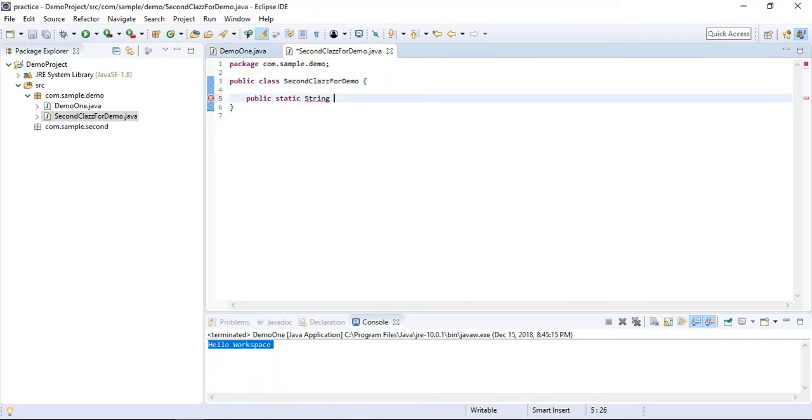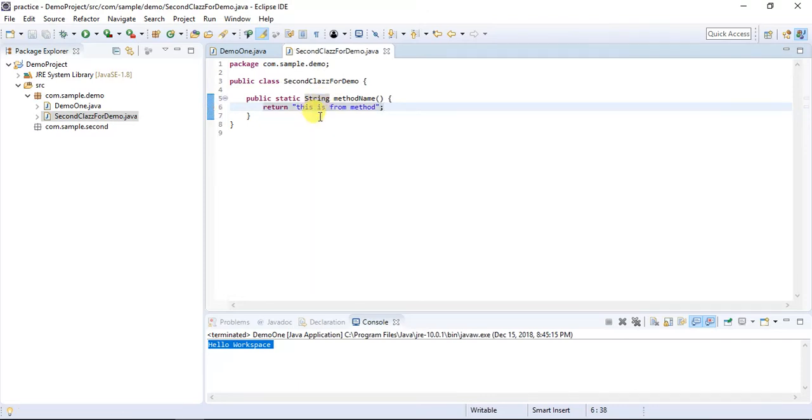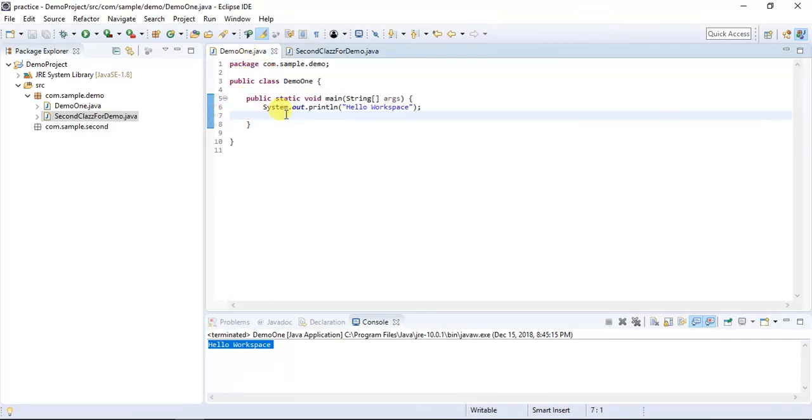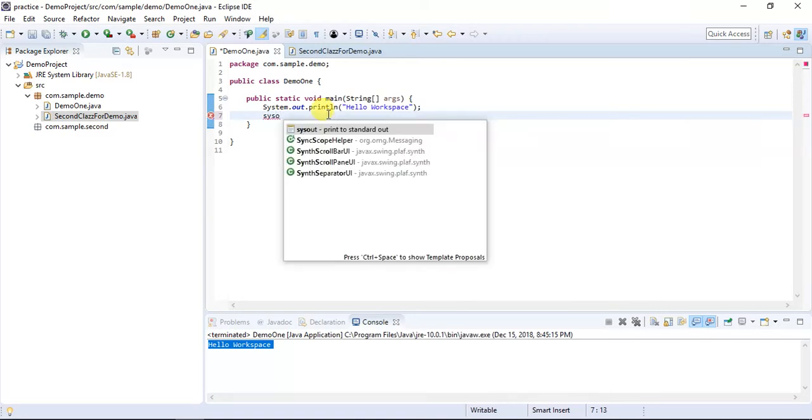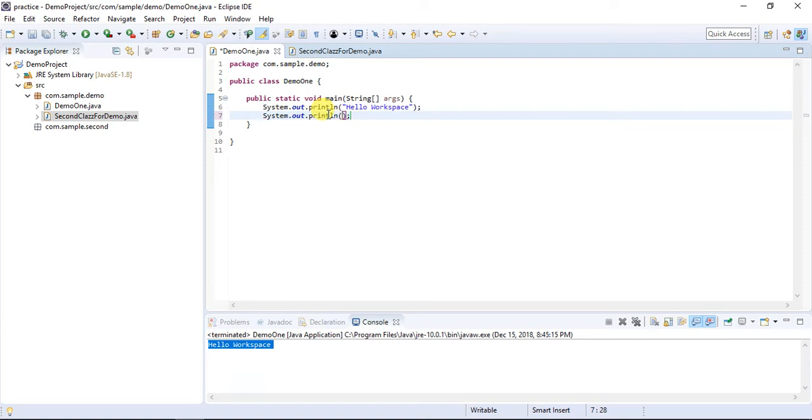Let me send something from this method. I don't want any parameters to be sent. Okay, so this method, I know where it is available. There are some more shorthands. Instead of typing System.out.println, I can type syso and press Enter. Syso and Control Space gives the suggestion. On click of Enter, it opens.